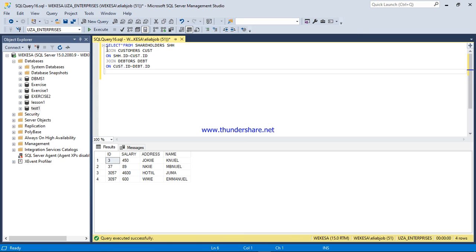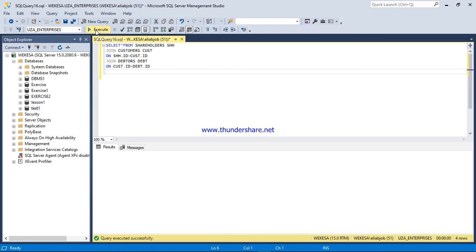So you write the command select from shareholders and join the customers, which is cast. To make sure that the values execute successfully, you must make sure that the attributes and also the values are the same. For example, when you join the shareholders table and the customers table, you must use a similar attribute and values. So let's execute and see whether it will be successful.